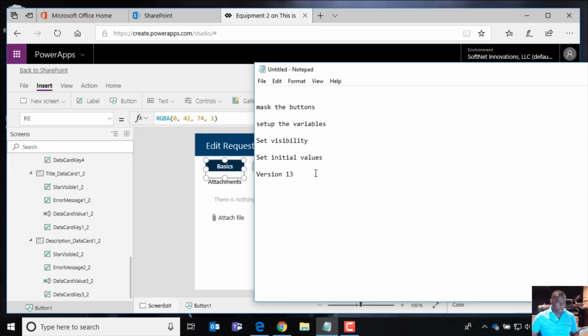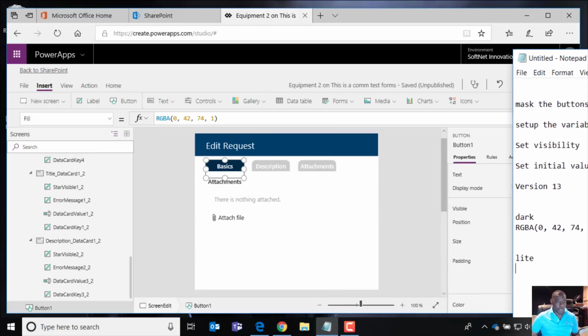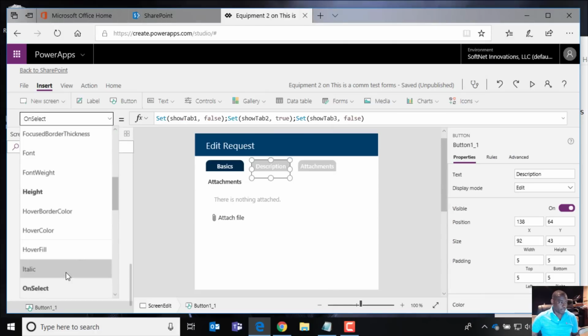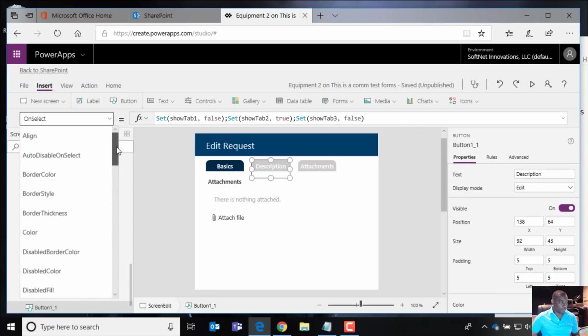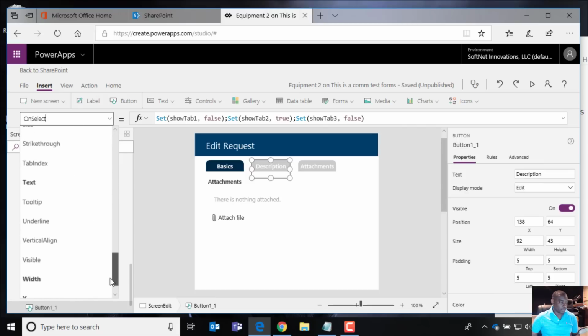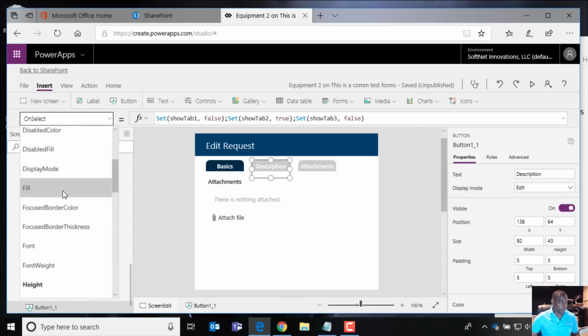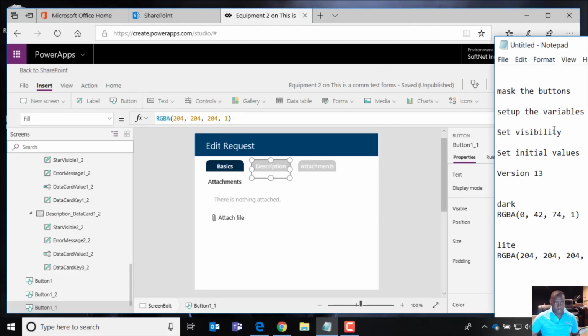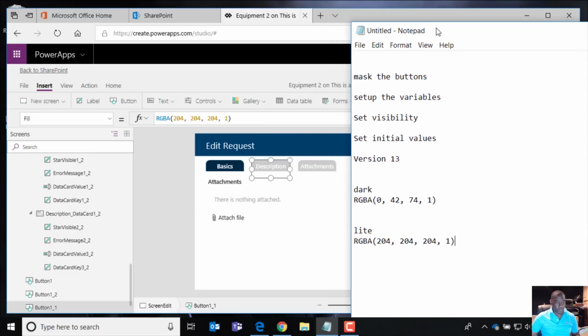So let me just go ahead into Notepad. These are my little cheat sheets. And here I'm going to just say dark, so I know what that one is. And then the second color I'm going to go ahead and paste in. I'm going to select that as light, right? So I got my dark color, and then I select on this button, which is displaying my light color. Go to its field property so I can get the RGB value. Let's see, where's the field? They're in alphabetical order. RGBA. All right. Go into my trusty Notepad, paste that in. So now I'm all set, right?